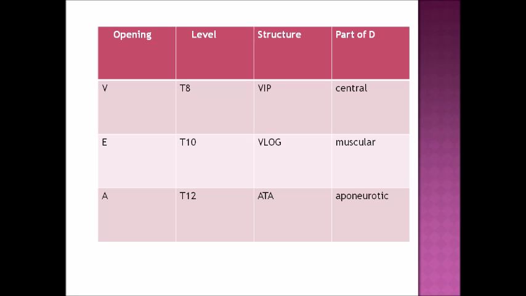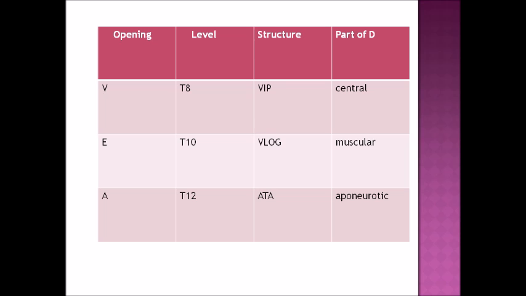So coming to the vena cava opening, which other structures pass through it? The mnemonic you have to remember is that vena cava is a very important person, that is VIP. V stands for vena cava opening, I stands for inferior vena cava, and P stands for phrenic nerve. Now there are two phrenic nerves, right and left. You have to remember the right phrenic nerve opens to vena cava. How do you remember that? VIP persons are always right. So the right phrenic nerve opens into the vena cava.